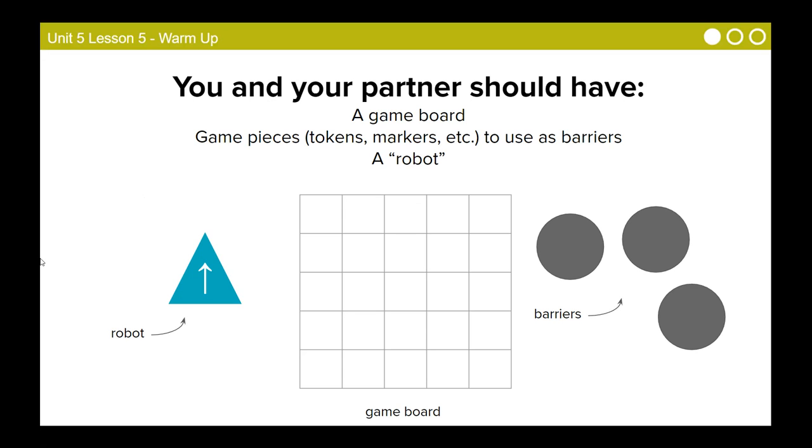So, you guys are supposed to get together with a classmate, and the two of you, there should only be two. I know that in this class there might be one multiple of three, but that's it. This way, everybody has a game, everybody has a person to work with. That's really important. Okay, so game pieces, tokens, markers. You're going to be getting all of this stuff in class.